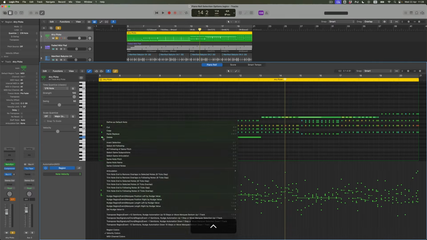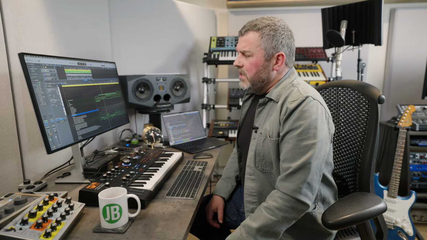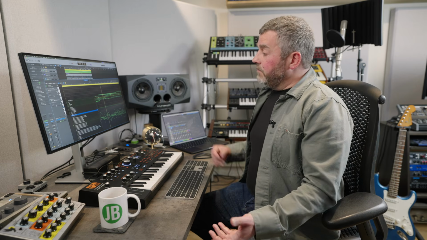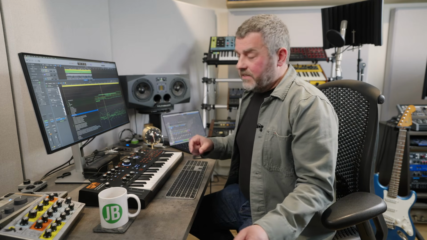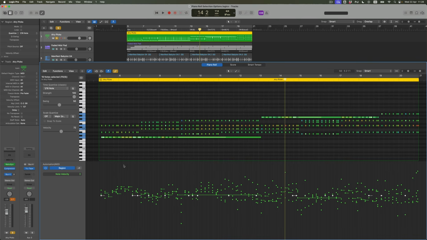Well, intriguingly, we've also got an option for, say, selecting the same coloured notes. You might be thinking, well, what on earth does that mean? Well, of course, colour relates to velocity. So if I was to select this option, what we're going to discover completely at random, remember I recorded this live and since then I've done a little bit of compression on those velocities. So it just sort of turns out that now only the notes which happen to have exactly the same velocity, and there are a few of them if I look through the list, are going to be highlighted.